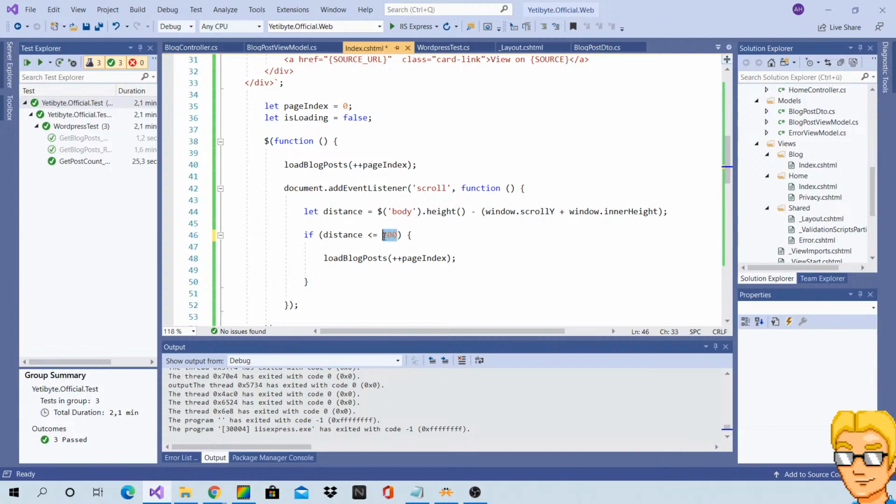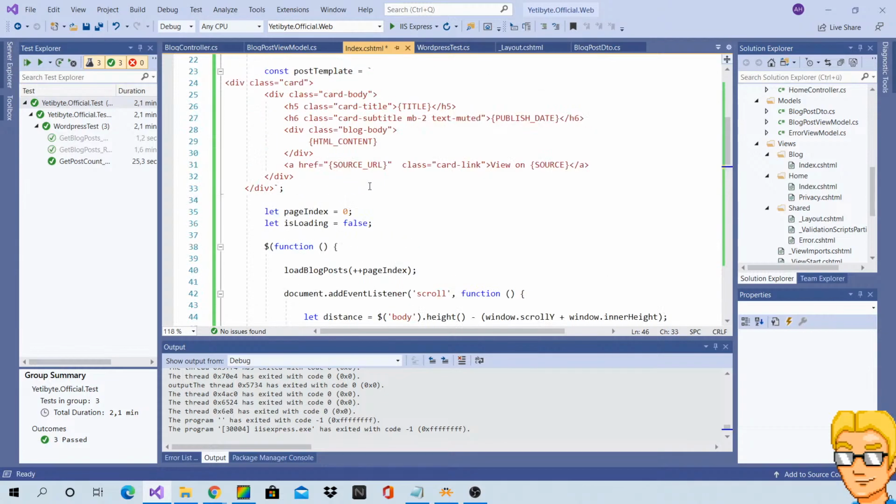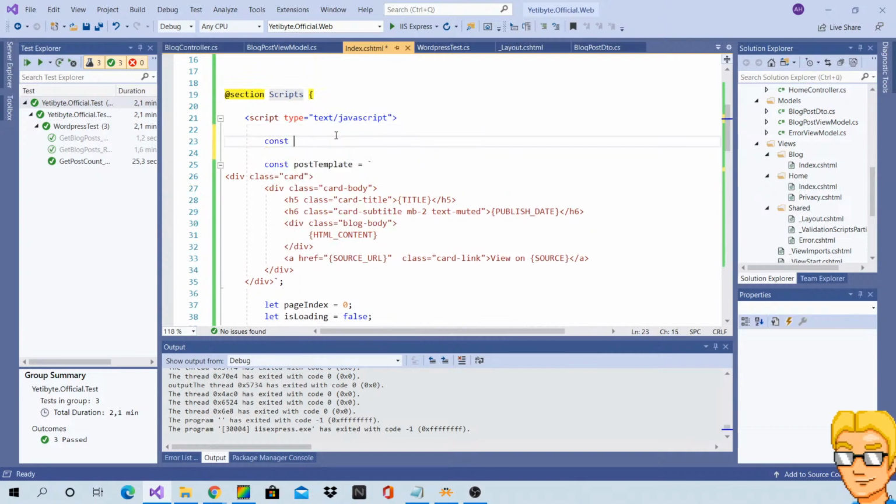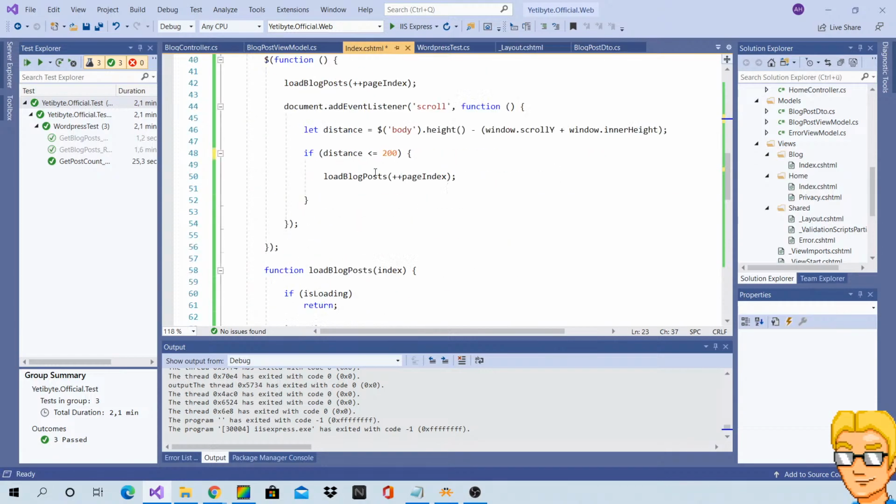So let's say const loading distance 200. Here's a loading distance. Okay, so that's taken care of.